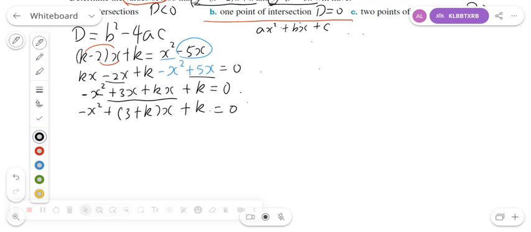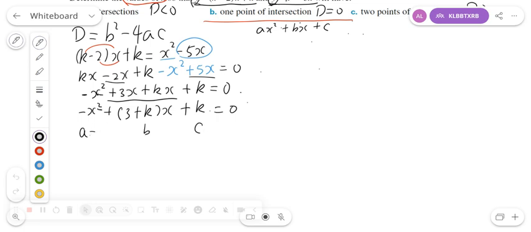So x and y are not compulsory terms in quadratics. The only compulsory thing we need in the quadratic is the power of 2. As long as we can see a power of 2, we can apply the quadratic formulas, we can apply the discriminant. So in my case, you can see a, b, and c, we still can label them.